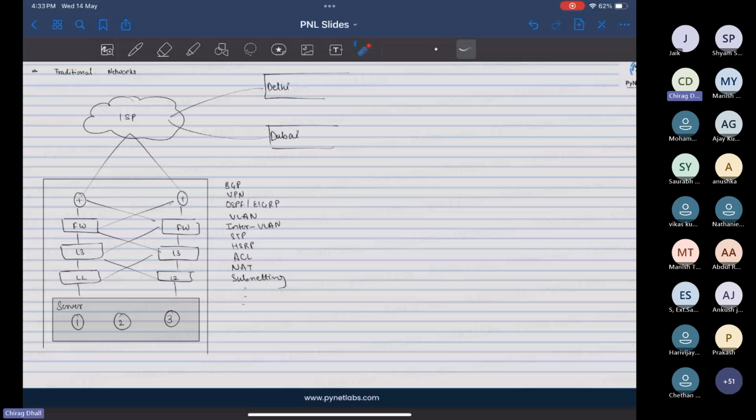And what can happen in that situation? You can make a mistake also, right? When you are, let's say, modifying your VPN configurations or when you are reconfiguring your ACL, you might end up making some error there, and your whole network will go down because of that error. Now you will have to again take some maintenance time to figure out where exactly the problem occurred and then fix that problem.